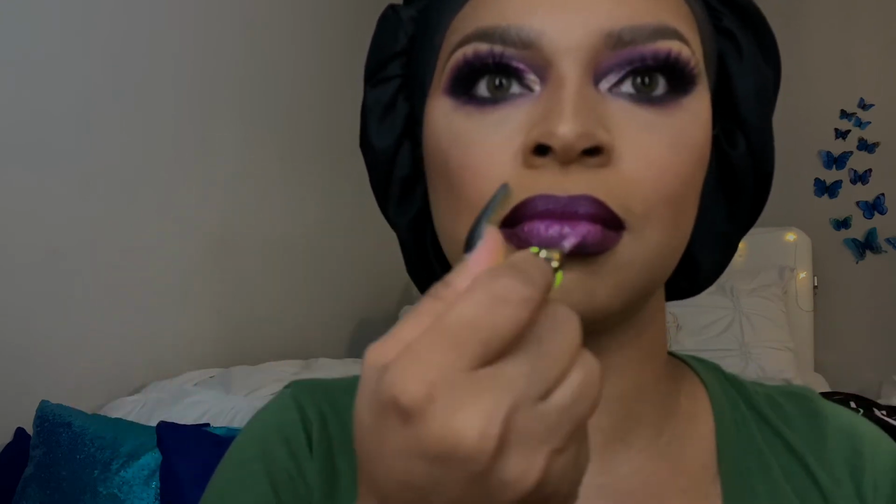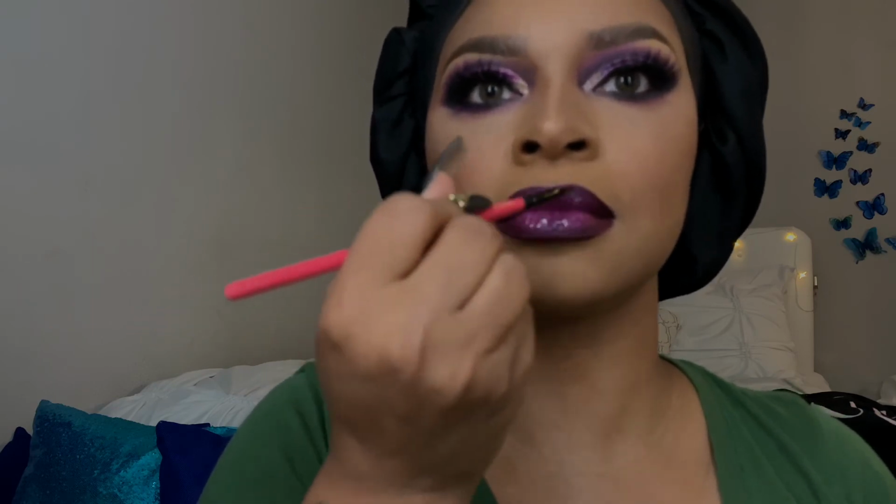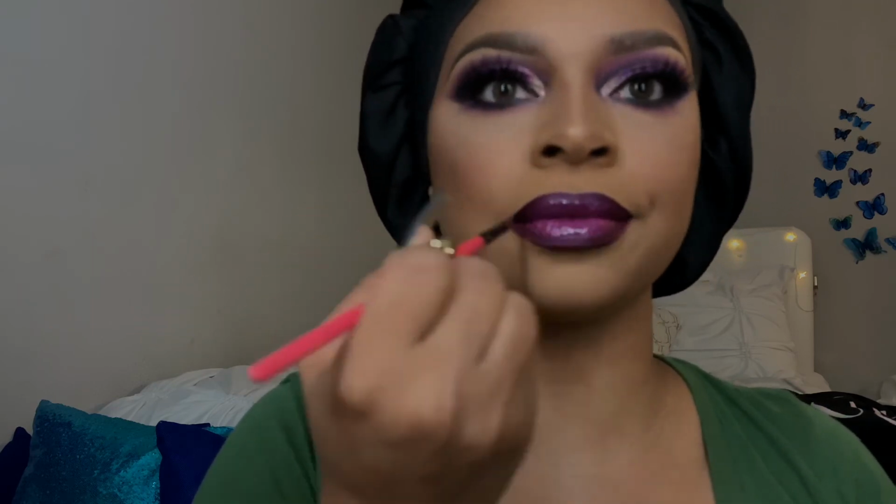And Save Your Tears Honey lip gloss on top, but it wasn't shiny enough, so I went ahead and added a little clear Dazzleglass. So just watch me kind of finish up the lip here. And basically that's the end.